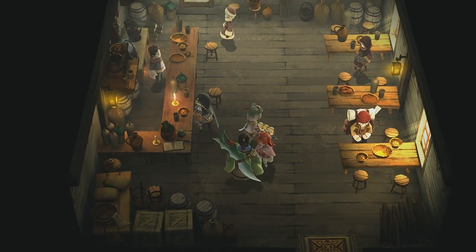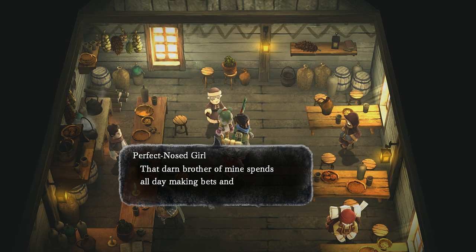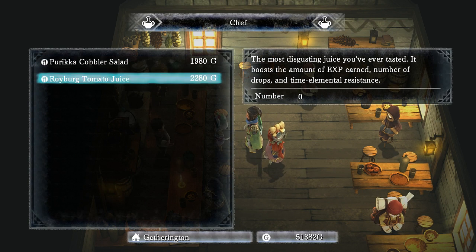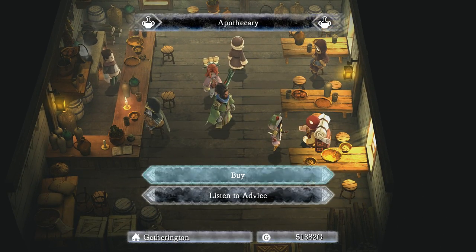Lots of menus. Alright, I'm running around as Eterna now. Yay! That's a first, actually. That darn brother of mine spends all day making bets and gambling. Why won't he get a job? Oh, how I hate him. Thanks for telling me, random person. You can trust me with these facts. So I can get tomato juice and whatnot for experience bonuses. Or maybe not right away, should probably get our weapons first.